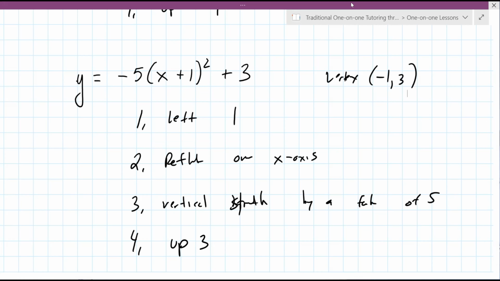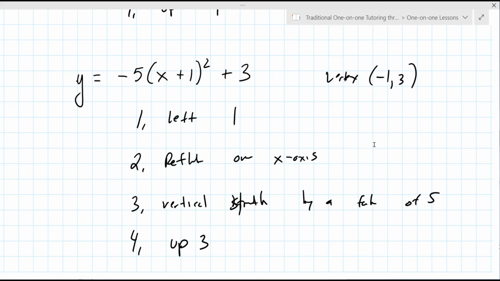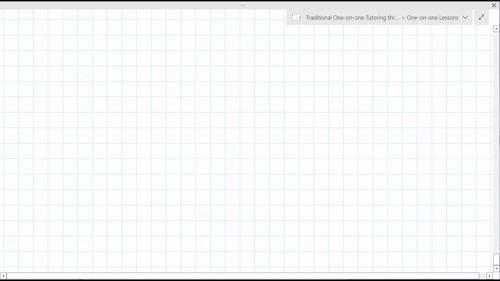Okay, so the reality is that you're not going to get all 4 because that makes it too easy, right? You can just pattern it and say, all right, I'll always do them in this order. So you're going to get problems that look like the following. y = 2x² + 3. This only has 2 transformations. I'll take them in either order.